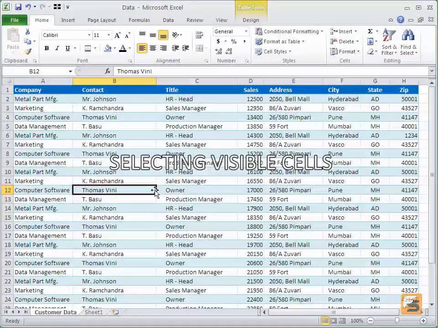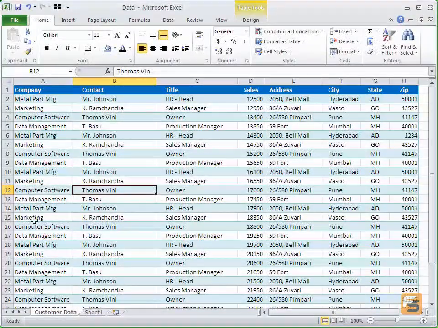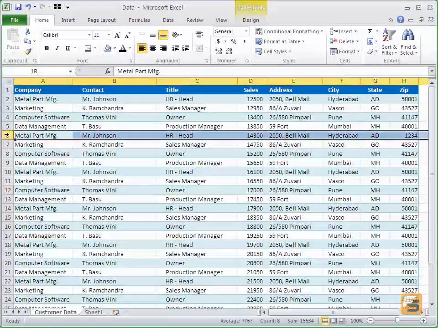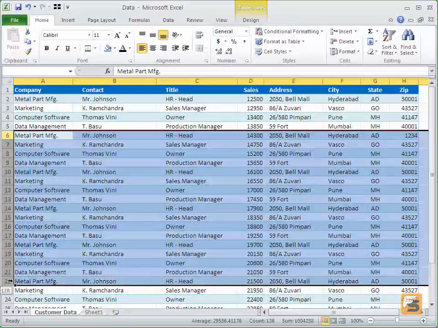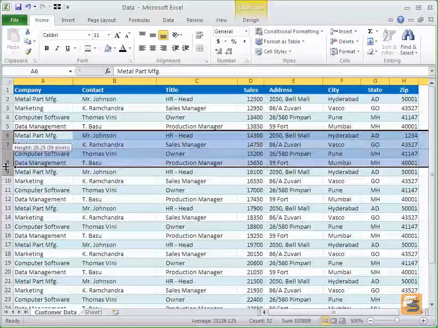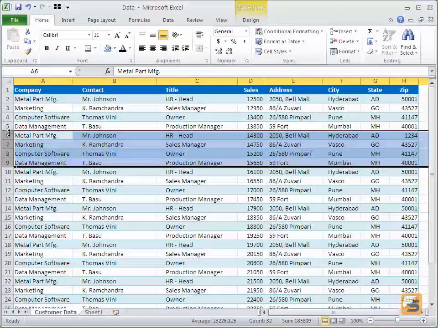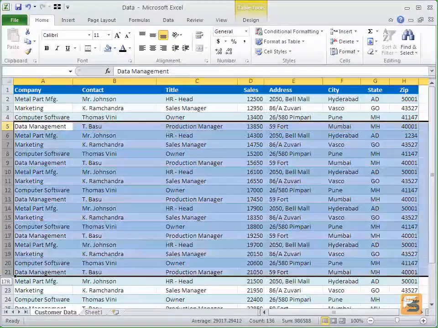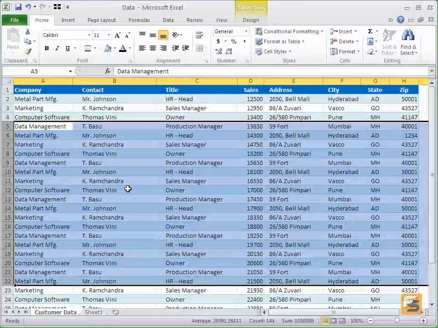Selecting visible cells. While working with the hiding feature, usually we want to hide cells on the screen. Then we want to be able to copy and paste without getting the details in the background. Earlier to 2010, this was problematic to do. In 2010, when you copy items from a screen where cells are hidden, it automatically only copies what's visible. In the past versions, when we copied items on the screen, it would give us the hidden and the unhidden.